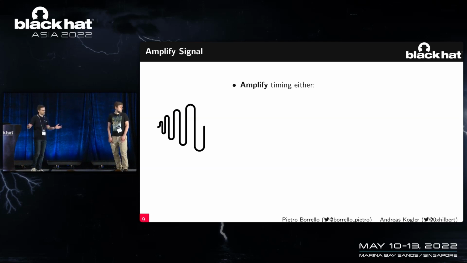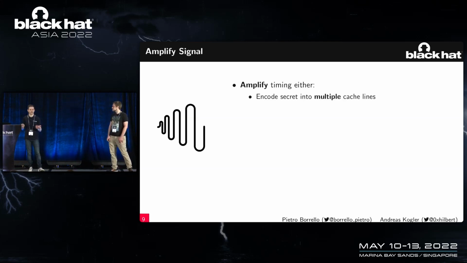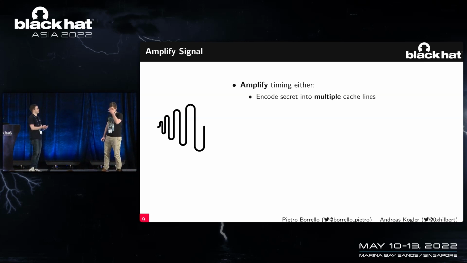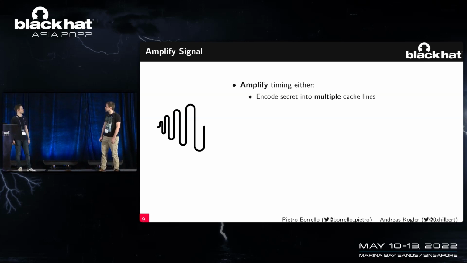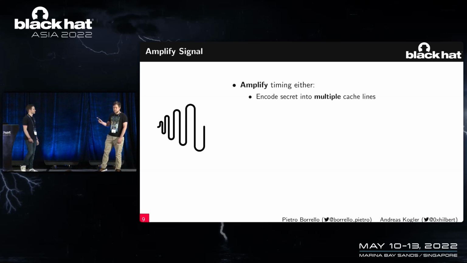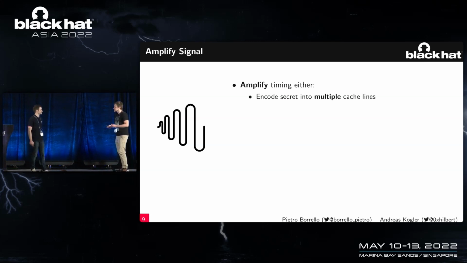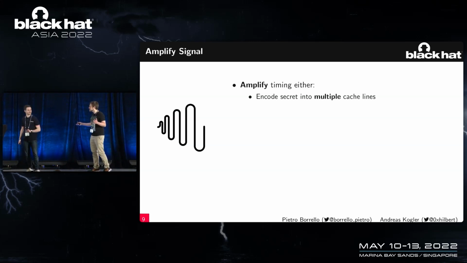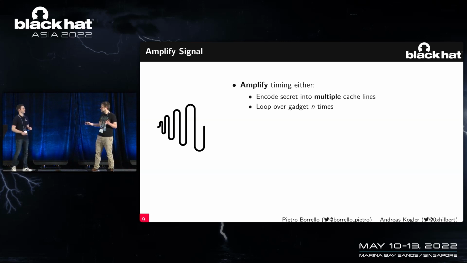So, for example, I can give an example. You say I can measure a cache hit, but if I measure, I don't know, 100 cache hits or cache misses, they are much different. But wait, cache lines are limited, so you cannot scale it arbitrarily. Yeah, that's why we have a second way to do that.